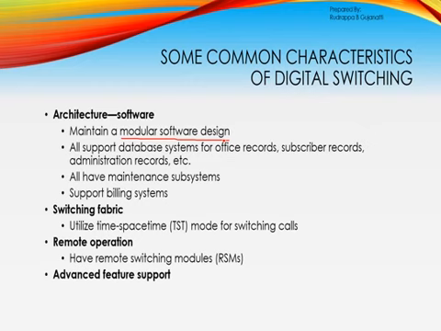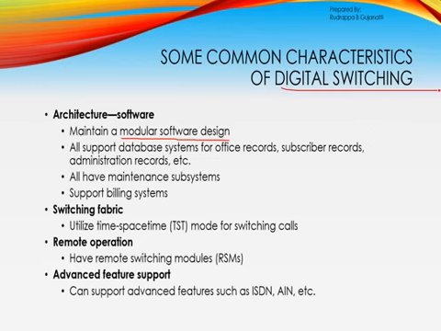Since the digital aspect comes into play, and a computer deals with data in digital form, we have to have some mechanisms to handle that digital information. Those are the things that advanced feature support looks forward to, which can be provided by the entire digital switching system software, that is AIN, ISDN, packet switching and other things related to computer networks, which in turn might be related to the digital services provided.